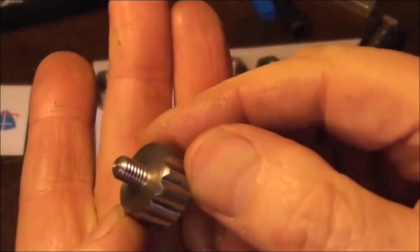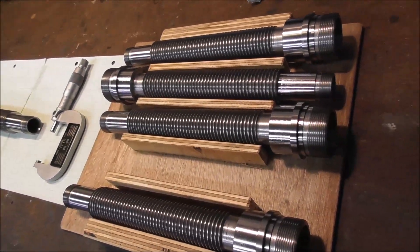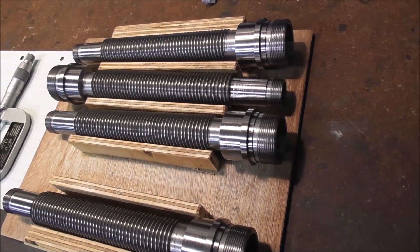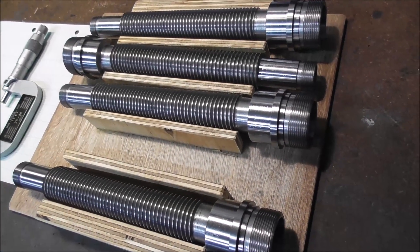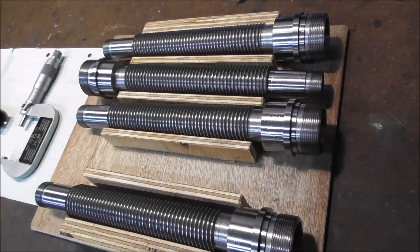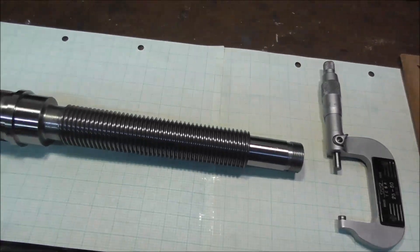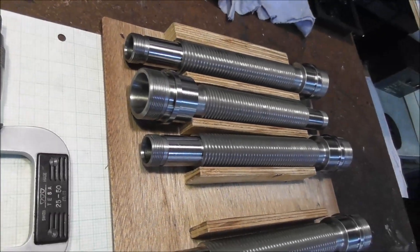Well, those five Thread Express spindles are finished now. I've really enjoyed making them. It's a reasonably efficient way to produce parts in a small batch production of about five. Obviously the price would still be too high — not suitable for long-term supply — but a lot more efficient than making one, and you start to get some of the benefits from scale and repetition by making say five parts.